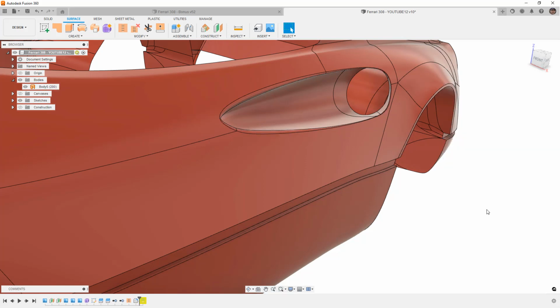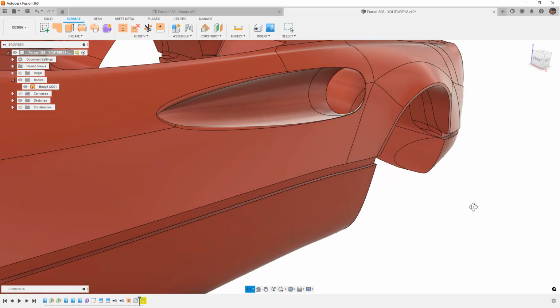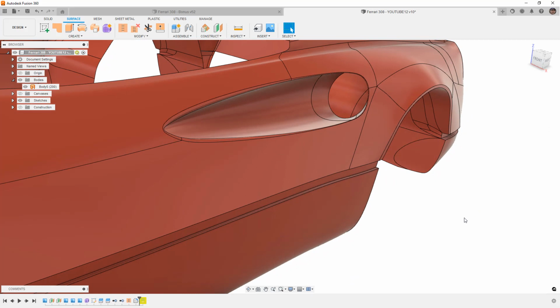Now, if I am going to model something like this for my own use, let's say that I was going to try to produce a part, then I typically wouldn't use a fillet. I would typically split the surfaces and I would blend them together with something like loft or patch. As I mentioned in other videos, I'm not super pleased with the surfacing tools in Fusion at this time. There are some problems. They work in a lot of cases, but in some cases they do produce problems that you just can't work around. So in this case, a fillet works fine, especially since we're just making a visual reference.